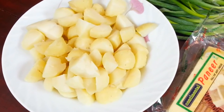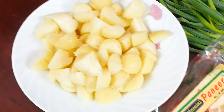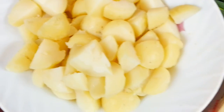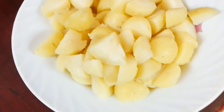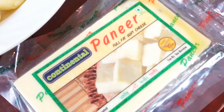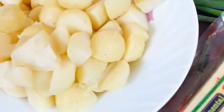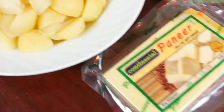Hi everyone, thank you so much for tuning into this video. In this video we'd like to show you a special salad we're making. We have roughly just over half a kilo of baby potatoes, boiled and chopped up. We also need some paneer — Indian cheese — which is widely available in large supermarkets like Tesco. I'll put a link underneath and you can get hold of it at any major Bengali and Asian groceries.